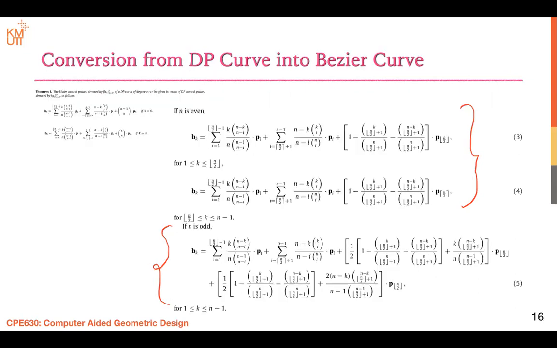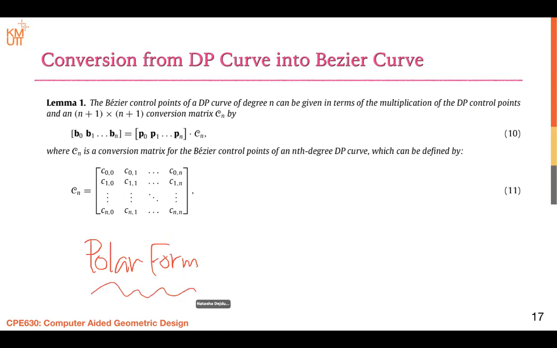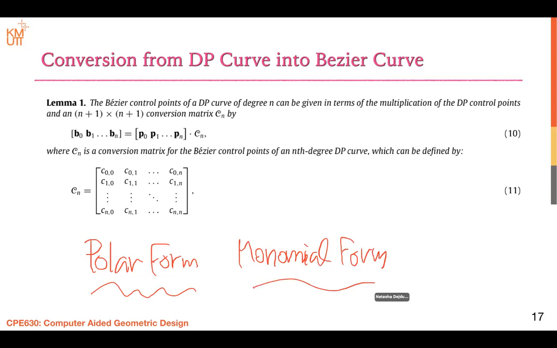Okay, but I think this one is not enough for me. I also try to convert this into the monomial form, like this. You have always heard me say that I'm not going to use polar form anymore, because this one is complicated and very difficult to prove. Instead, I use the monomial form, and I try to convert everything into monomial form. For this case as well.